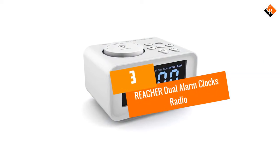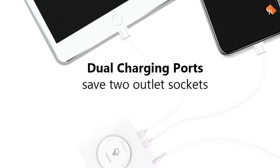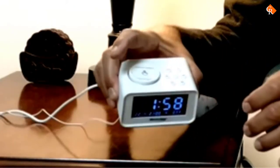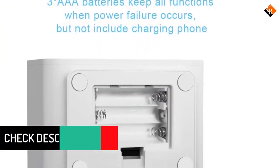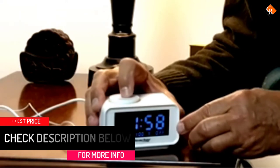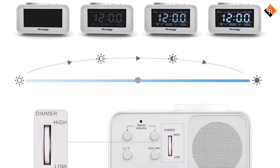At number 3, we have the Reacher Dual Alarm Clock Radio. The Reacher alarm clock has dual different alarms, an FM radio, and 2 USB charging ports to charge your electronic devices. It has 5 wake-up sounds and a radio. One can set alarm volume through separate buttons. The soft start alarm begins quieter and gradually becomes louder. The clock has 7 snoozes, each with 9 minutes. The radio has a sleep timer of 10 to 120 minutes. The time digits are simple to see even at a distance, with 0.9-inch high LCD digits.